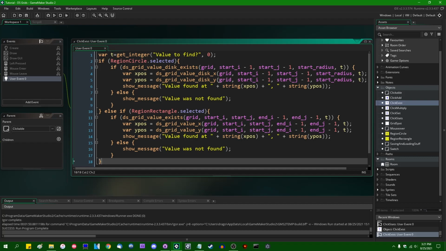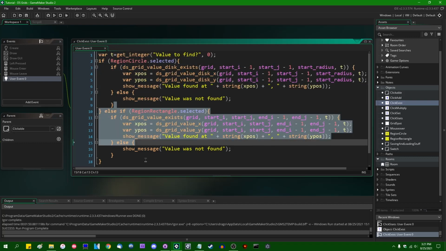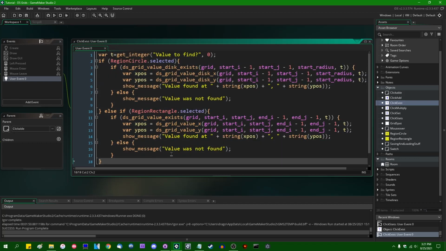Obviously, doing statistics, dsgrid get sum isn't going to work if you have strings or something else that isn't a bunch of numbers in the grid. The dsgrid value exists function should work for other data types. If you pass in a string, it should let you know if a string could be found at any of these positions. Although, with that said, most of the time, if you were to try to use any of these functions, you would probably be dealing with numbers anyway.